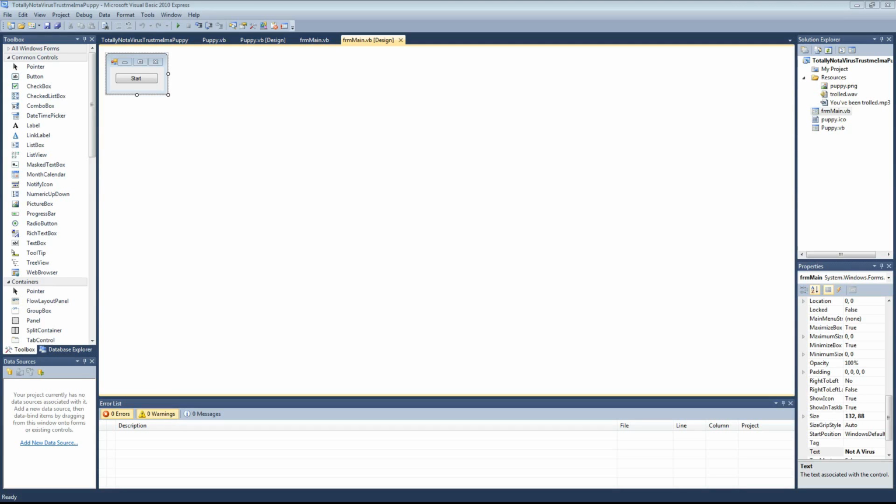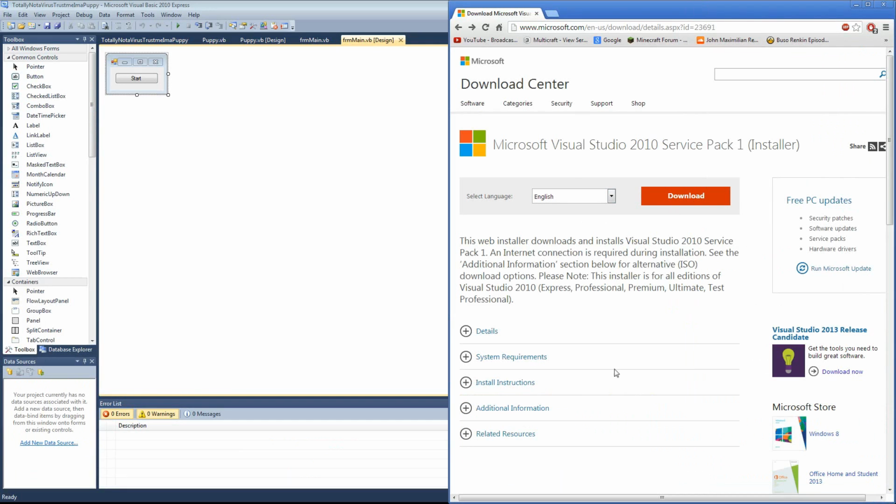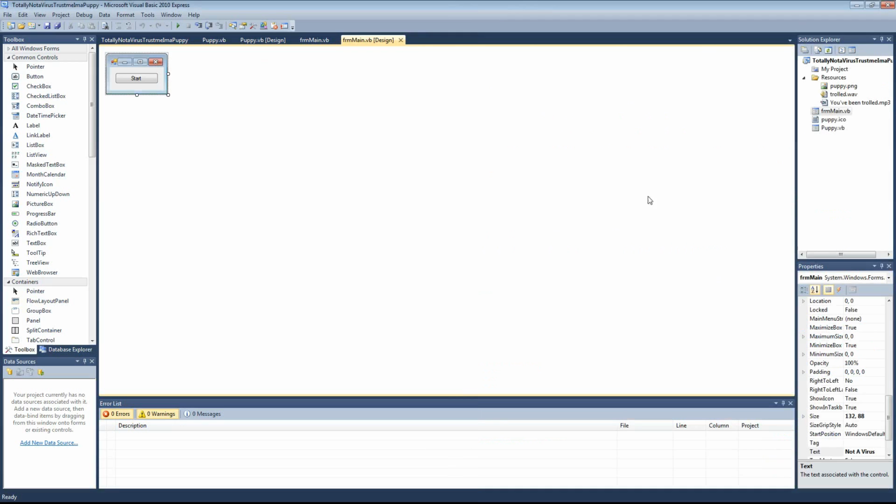So yeah, now I'm going to quickly explain something. When you start your Visual Basic, if you haven't done this in a while, there might be an update for you. If I quickly go grab it, there's a link which takes you to this page. Just download it, install it, and just say yes, it'll patch itself. Otherwise, you can't actually start Visual Basic whatsoever. But yeah, anyway, I'll explain what this program is right here.